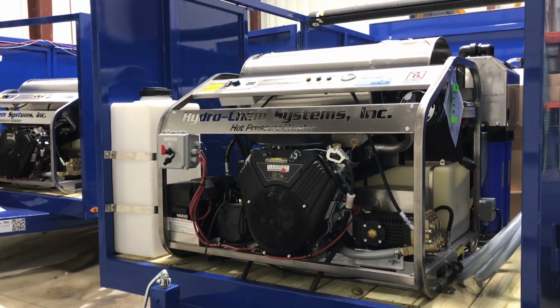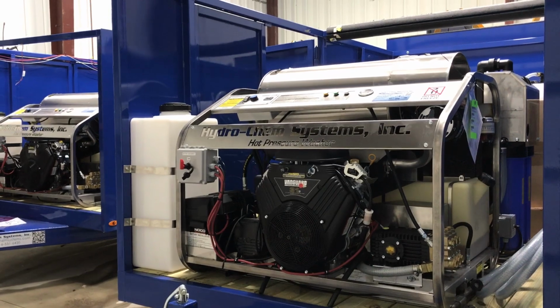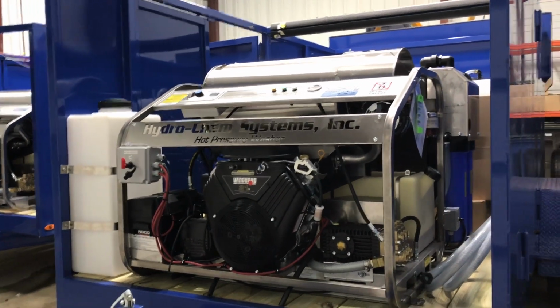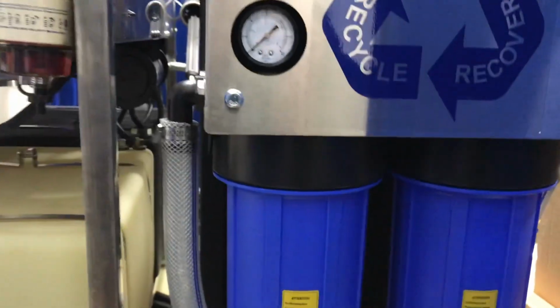Got an industrial belt drive, stainless steel frame, adjustable thermostat, hour meter, pressure gauge, built-on winterizing tank, 15-stage wastewater recovery and filtration system. I'll kind of give you a peek over here. Some stuff already on the trailer. We get the filtration system here. And the secondary. This is part of what we call our HydroClear package, which has a 5-micron filter. It has an oil, water, and phosphate filter, and then a big block carbon filter.